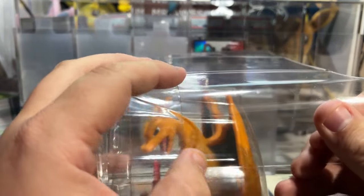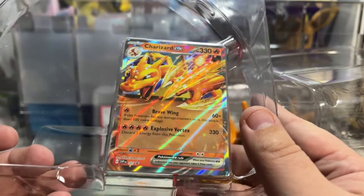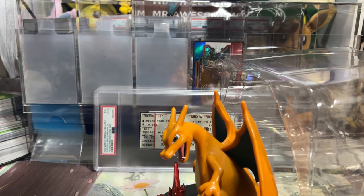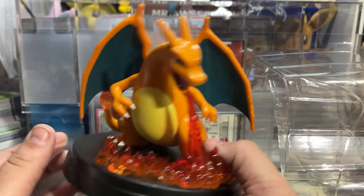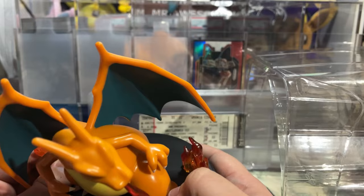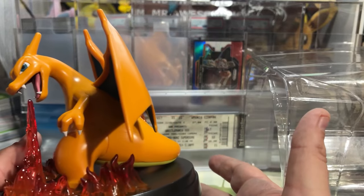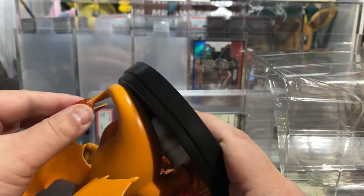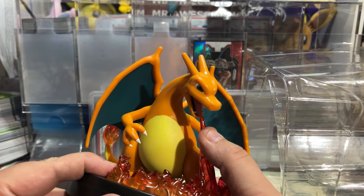You see here, we got a Charizard promo — I believe this is promo 161. I think it's the same attacks as the 151 Charizard, but still pretty cool. And then you get your figure. I think this is going to be the big selling point for most people — this fire figure here. Pretty cool figure. It's very sturdy. I think it's got better sturdiness than the Hidden Fates Rayquaza that a lot of people would receive broken. I don't think you have a chance of ordering this and it breaking off.